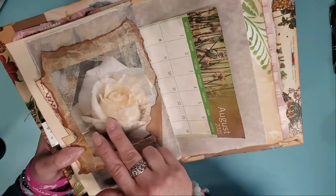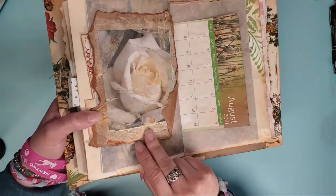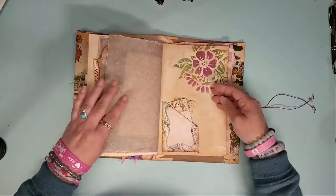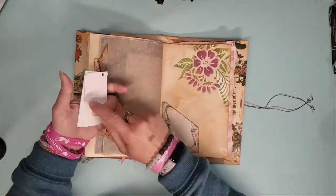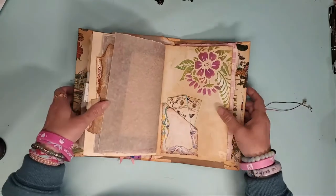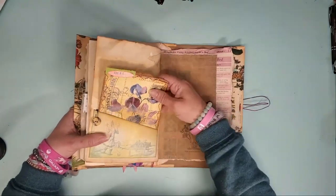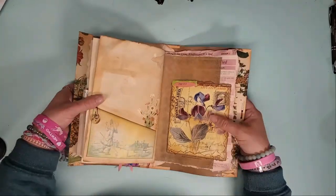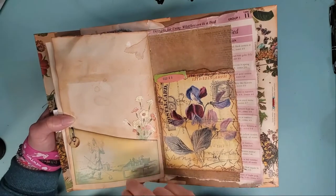This has a little bit of lilac sheen to it — not sure if you can see that with the camera. Some more little apothecary labels, which you can use for some mini journaling or put some little mini thumbnail pictures on the back. This is a freebie from Calico Collage. Little tags, some stenciling, a large journaling tag with some machine stitching around and a little bit of fussy cut flowers.